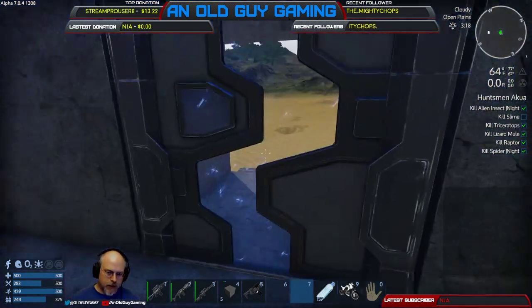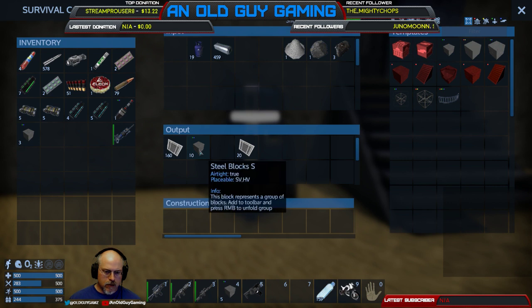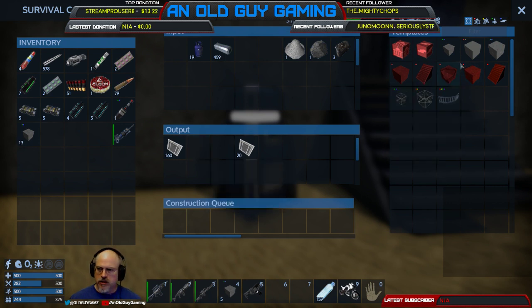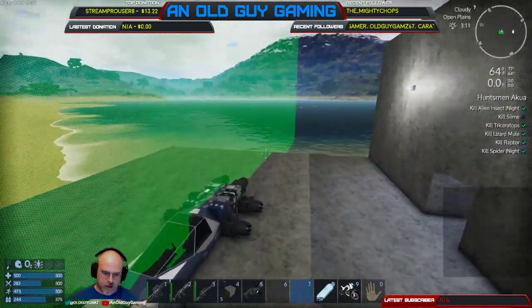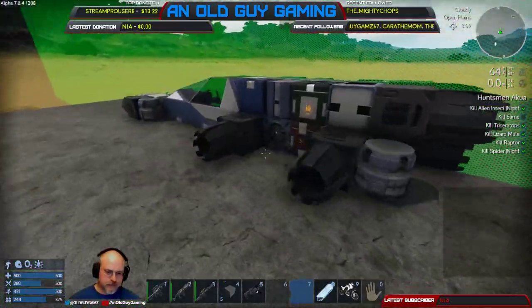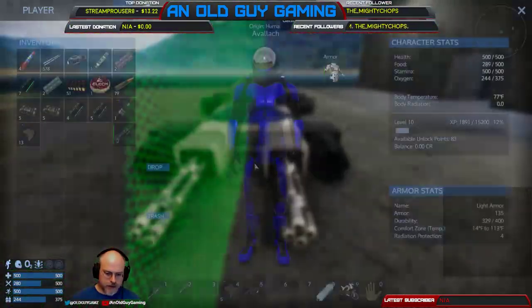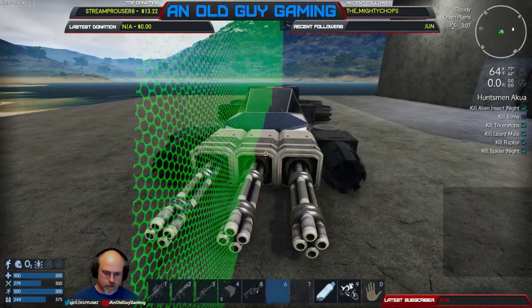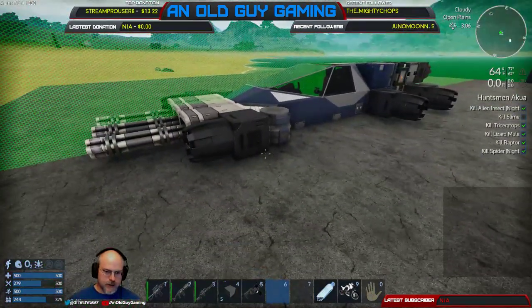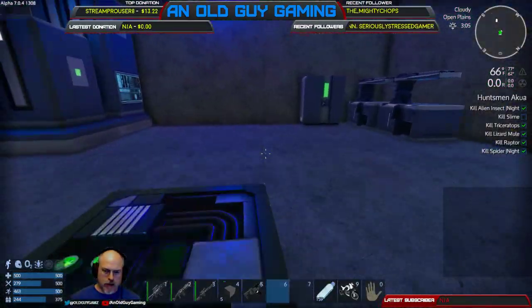So let's let those cook up. Let's run out here and grab our steel blocks. Oh, I thought I made... Oh, I must have pushed the wrong button. I hit shift instead of control. So I want 100 of those. I'm sure we're going to need all 100 of them and then some. Okay, let's put the other gun in place. Excellent. Now, we're going to need fuel, and we're going to need ammo.